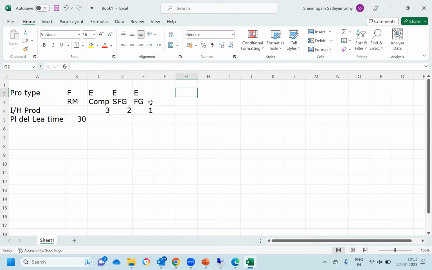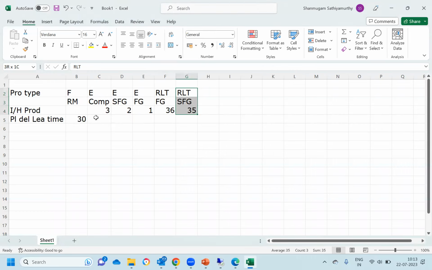So the replenishment lead time for FG is 36. What is the replenishment lead time for SFG? 35. And for raw material? 30.